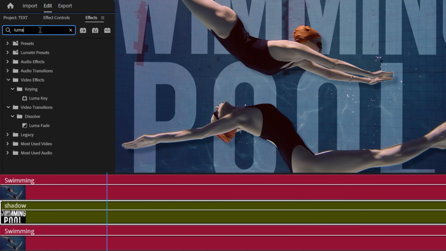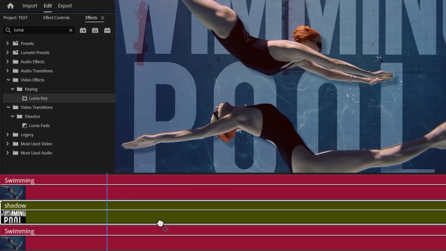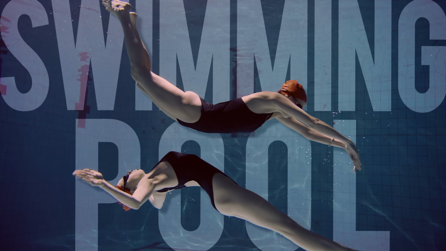After that, we're going to apply a Luma key to our nested layer to remove the black shapes off of everything but the white text. So pure black is getting removed while the dark gray on the text stays. And now we have the subject shadow affecting only the text.